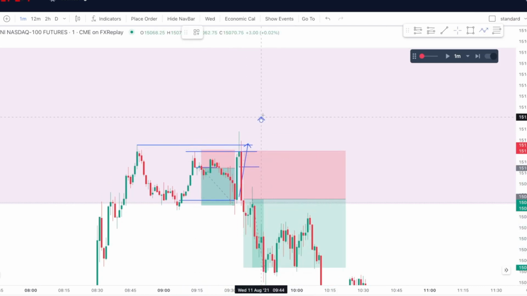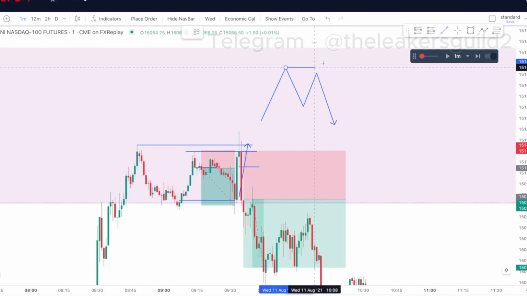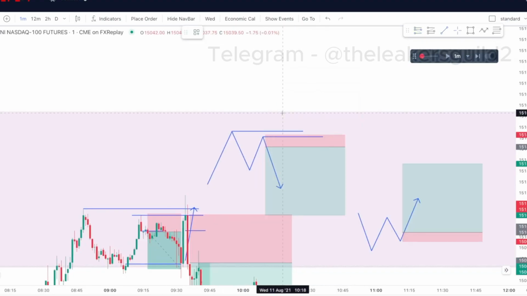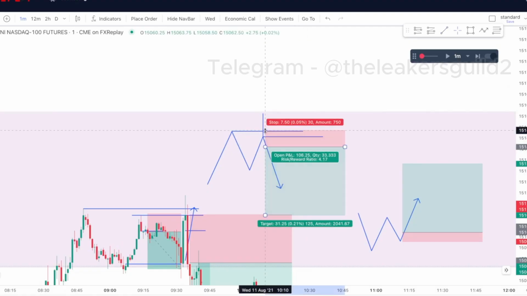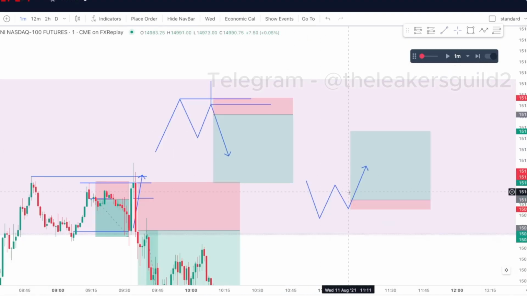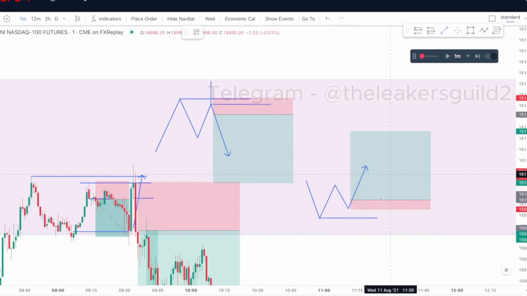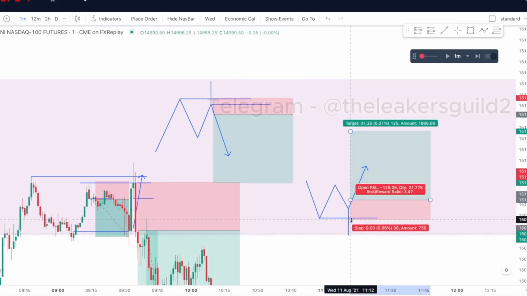Now let's say that the wick does not come up here. Let's say that the double valid pullback occurs right here. On the short side, it is the lower of the two. If you're taking your entry right here when you close, it's the lower of the two. Let's say that this had a big old wick right here. Your stop loss is right here, whichever is the lower of the two. And on the long side, it is whichever is the higher of the two. So again, if this had a big old wick through here, then your stop loss is whichever is the higher of the two.